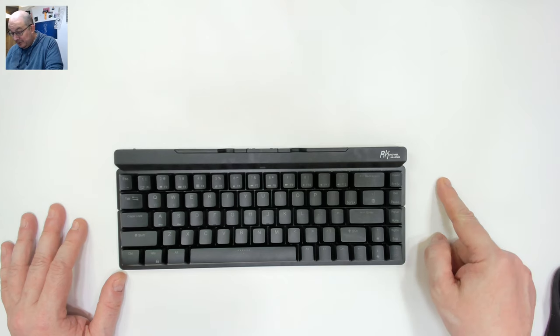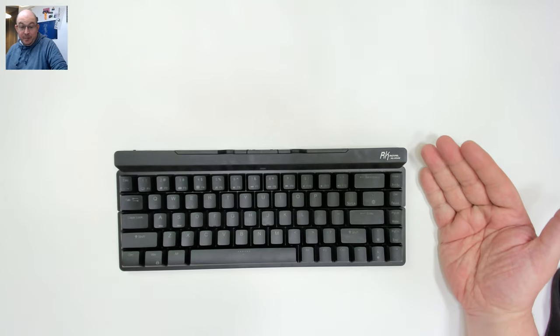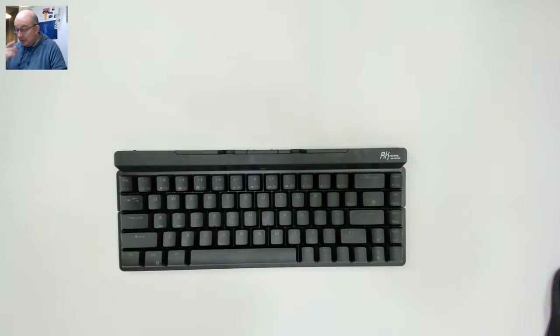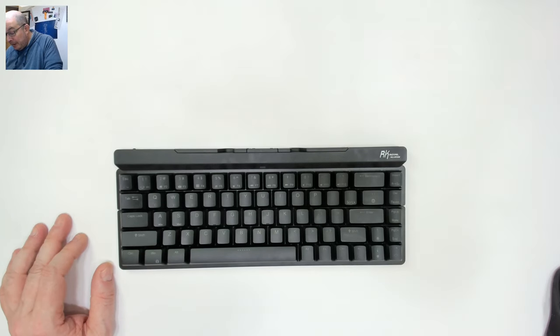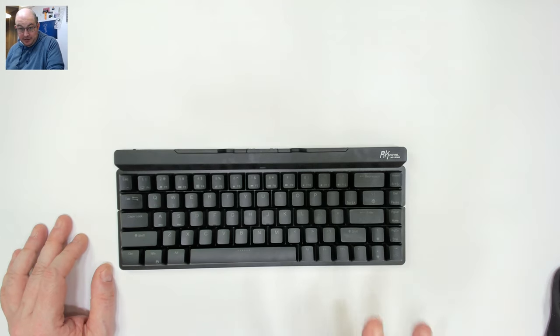You also should attach some feet, even if they're magnetic feet, so maybe something I can store in the nice velvet bag that comes along with it. But I feel like this is a beta product. Being a beta tester of many things over the last couple of decades, this to me feels like an unfinished product, and I hope that RK does not abandon this. I hope they come back to it and give us a revision too.